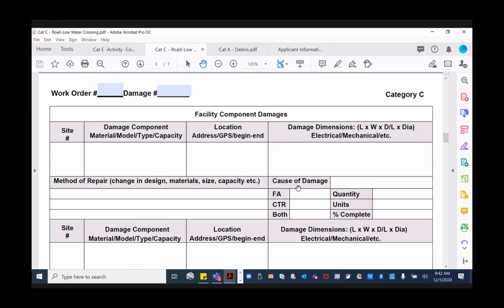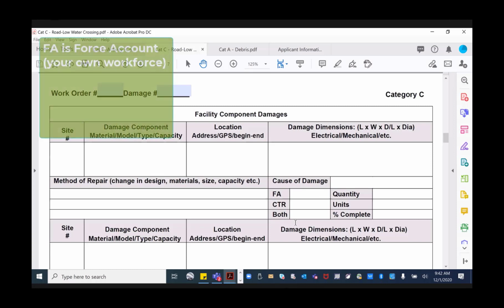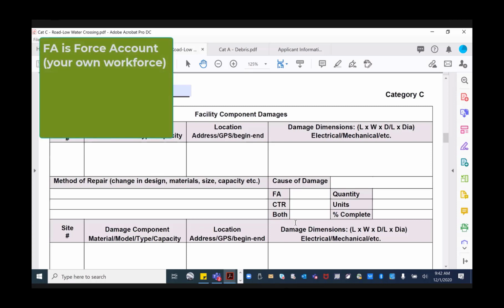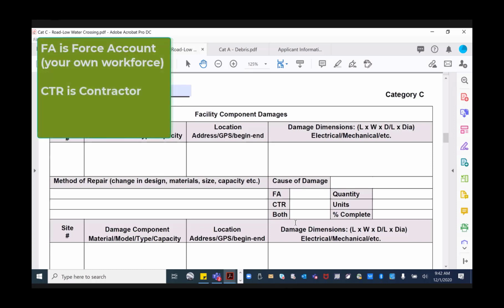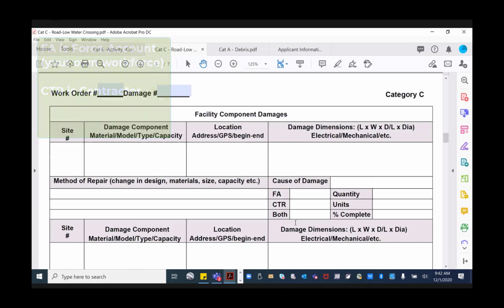We have type of labor here. FA is force account. CTR is contractor, or you could use both if you're using a combination of both your force account labor or a contractor. And then we have percentage of work complete. So have you not done any work on that facility? That would be 0%.